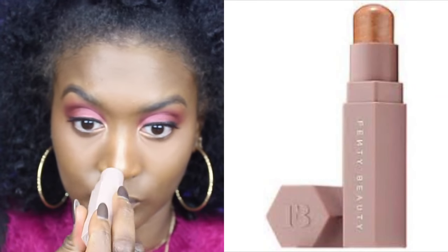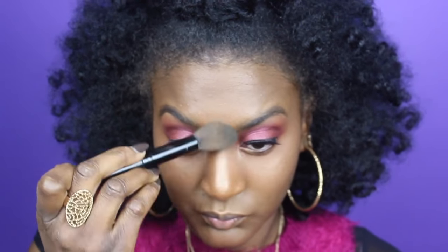Now I'm using a Fenty Beauty highlight stick. I just love this stick. Like, this is like my go-to highlighter. Like, I use this all the time. It's just so nice and it gives you a nice glow. Like, I love highlighter. Like, I cannot go without it. It's a must.